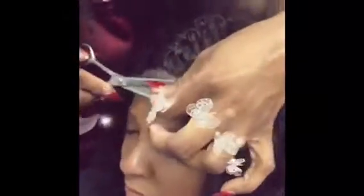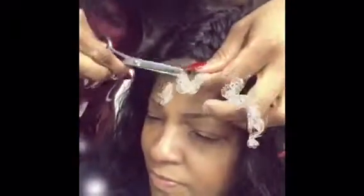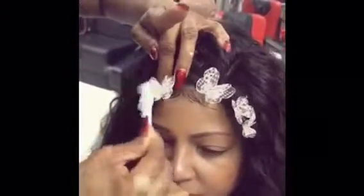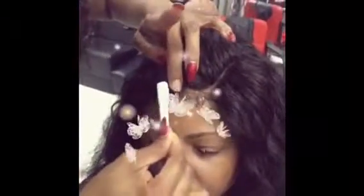After we do the braid, it's time to lay our baby hairs. I'm cutting her baby hairs because she doesn't want long ones — we're going to make them kind of short. I'm using my thinning shears to thin the baby hairs out because we don't want thick baby hairs. I have this little comb from the beauty supply store — it's an edge comb on one side and a brush on the other — and we use that to lay her baby hairs.